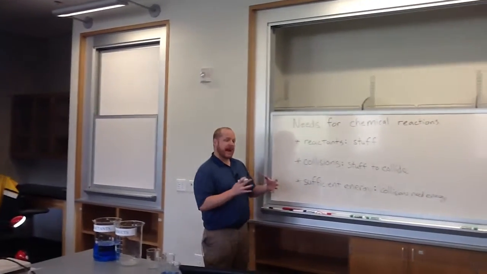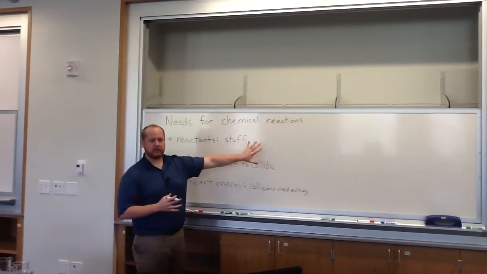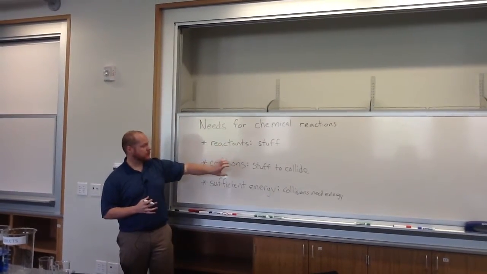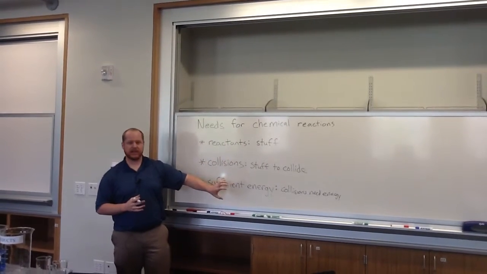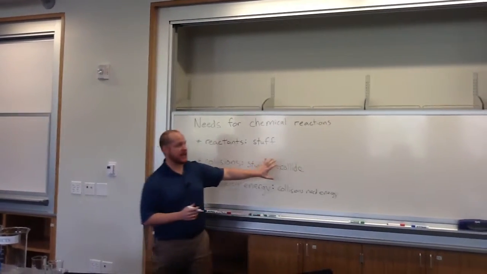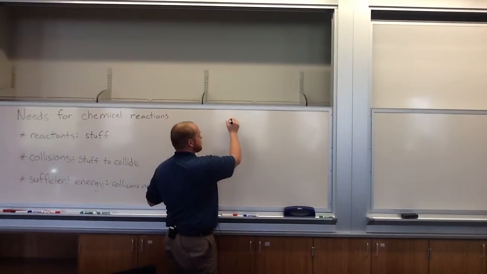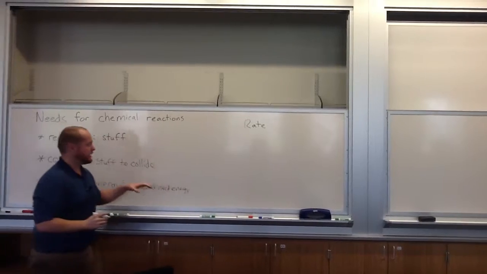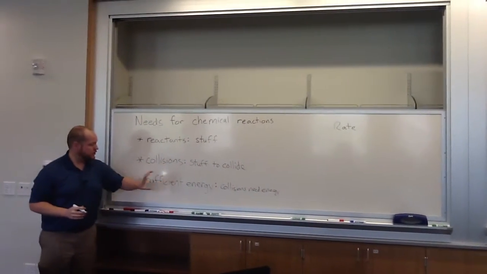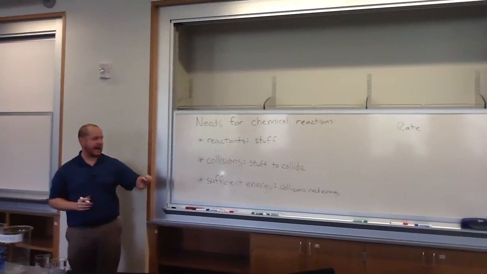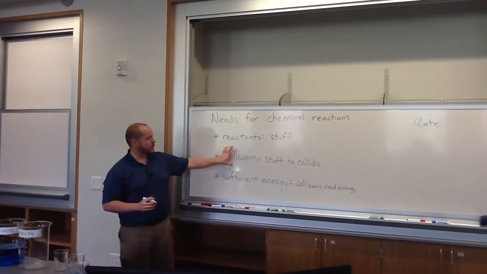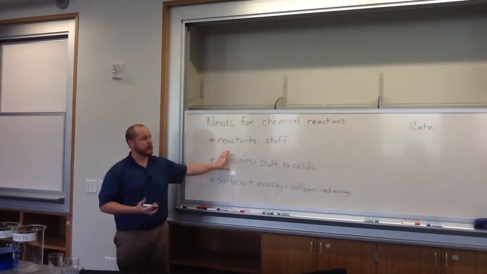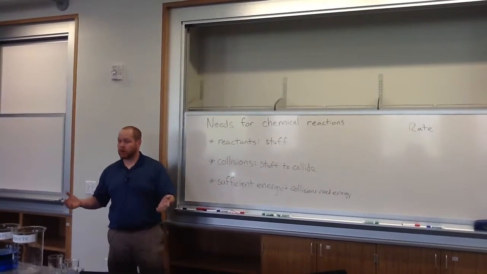And so with that in mind, we know we have these needs, where we need stuff for the reaction to occur, these collisions to happen, and sufficient energy, but not all reactions occur at the same rate. And so we're going to talk about things that influence rate as far as these two components of a reaction. And the first one to think about is collisions. If we need collisions to occur, how can we increase the rate of a reaction? Well, we can do that by making more collisions.